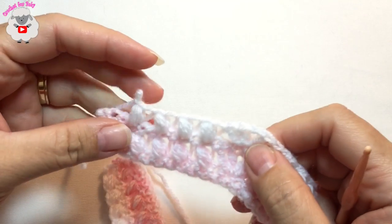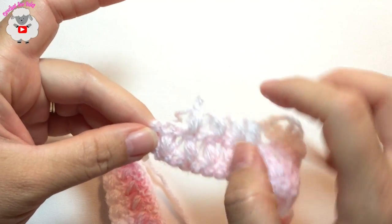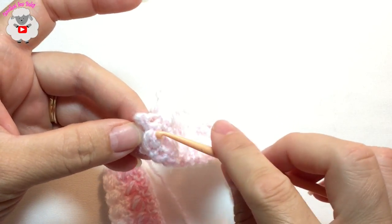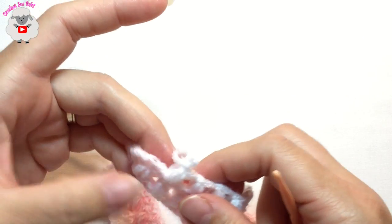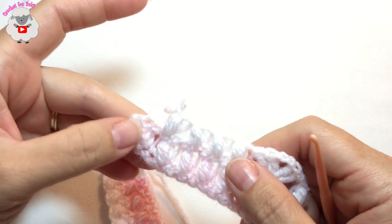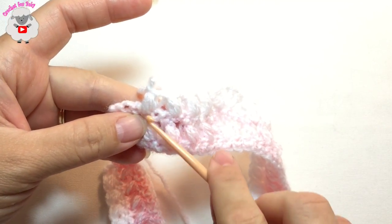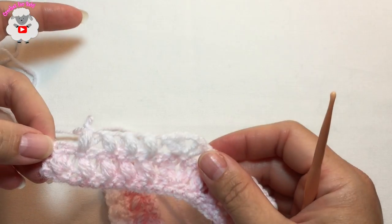Okay, I'm here at the end of this fourth row. One thing here, I think I made a mistake at the beginning when we did these single crochet rows. Instead of making one single crochet here on top of this bean stitch, we didn't have to make one there. So to fix that, because I'm not going to go back and redo that one row since it's at the very beginning and then I would have to do this other row again, notice that here I skipped three instead of two, okay? And as you can see, you can hardly tell where the mistake is, okay?